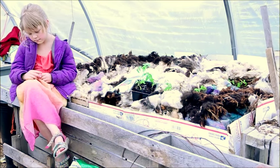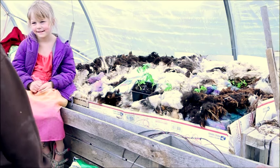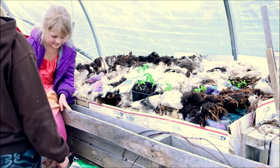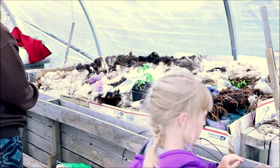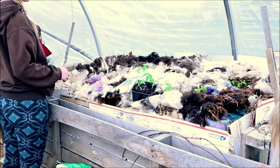Okay, hop down, squirt. Why? Because I need to get to that corner and your butt's in the way. If you want to go sit on the stool, you can. What stool? The one right there.